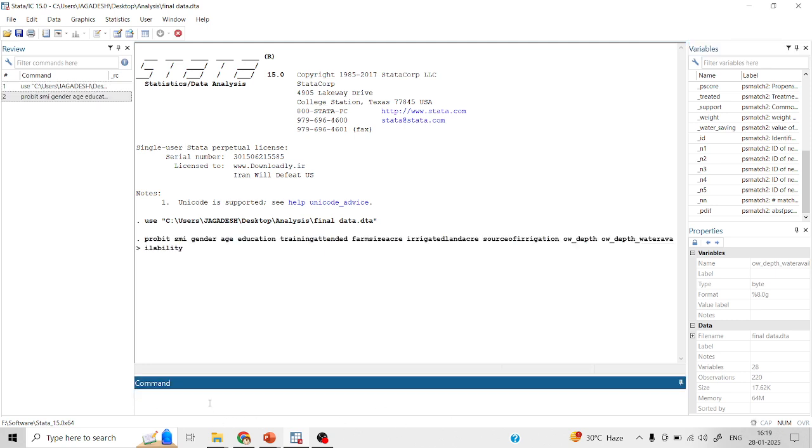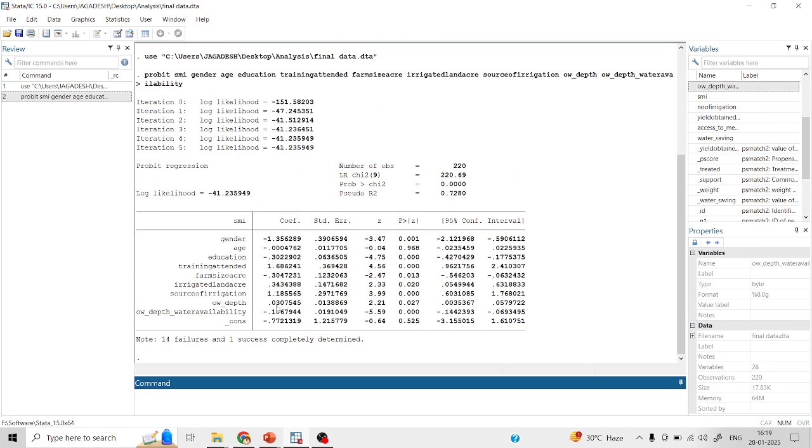I'll just try to run this probit, and we can see the characteristics and how much influence it is getting.